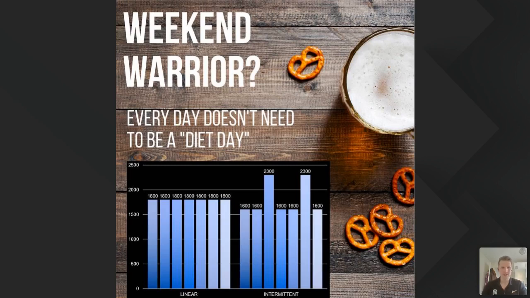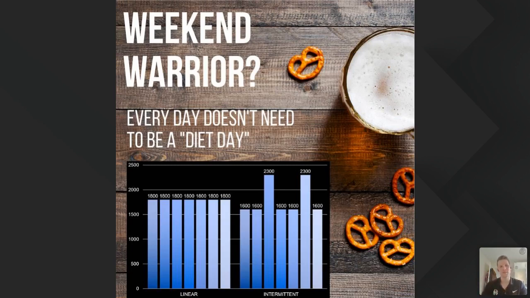So I take a much different approach, and I really prefer my clients not to make every day a diet day. So this is an example of how you could take 1800 calories, and let's say this individual maintains at 2500, so the top of that chart there. If they were trying to eat about 700 calories less per day, that would equate to about 1800 over the course of the week. Straight away, that can feel quite restrictive, never being able to go above a certain amount, always having that kind of fixed limit.